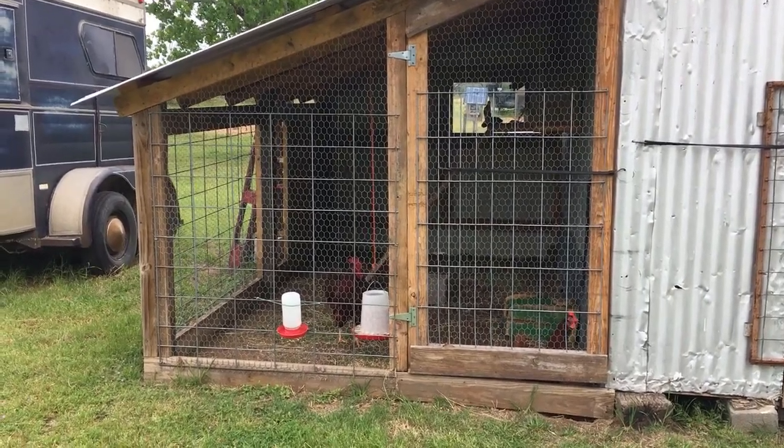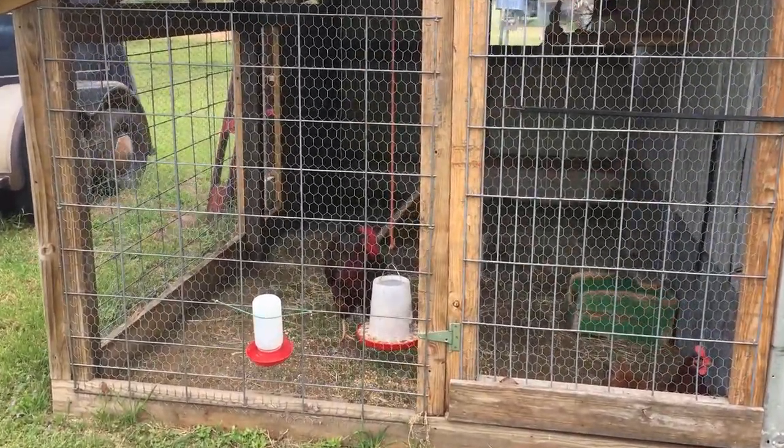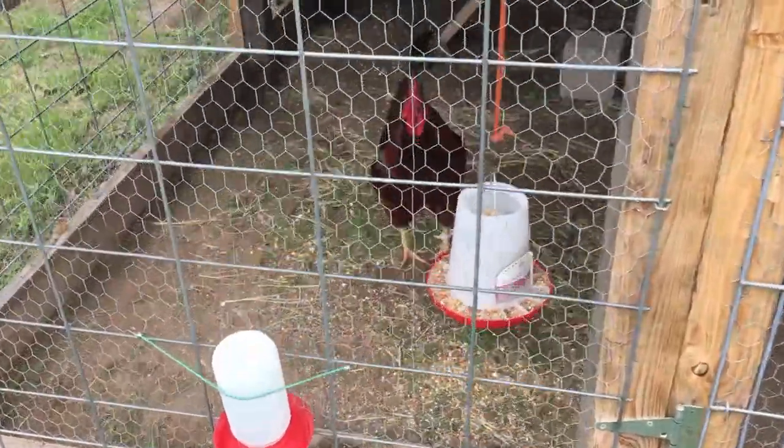There was the time lapse. Hopefully you did enjoy that nice time lapse. Now here are our chickens, or our bigger ones at least. They have food and water, and there's the big rooster and the hen.